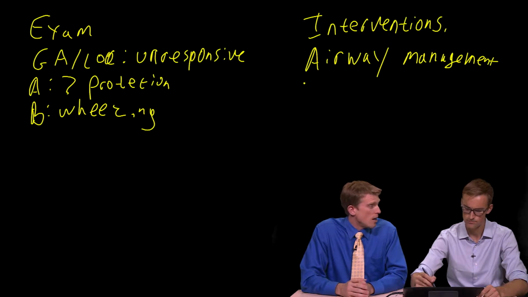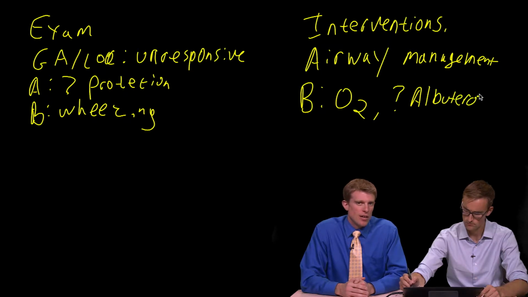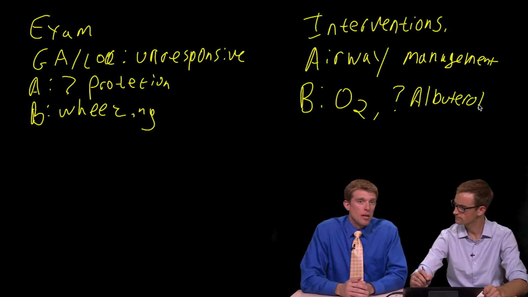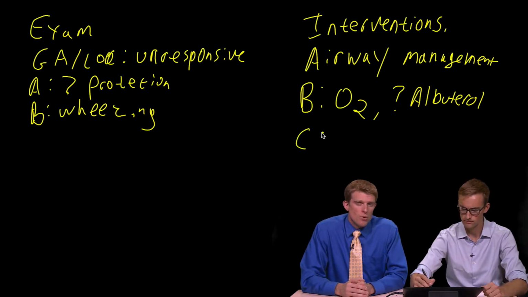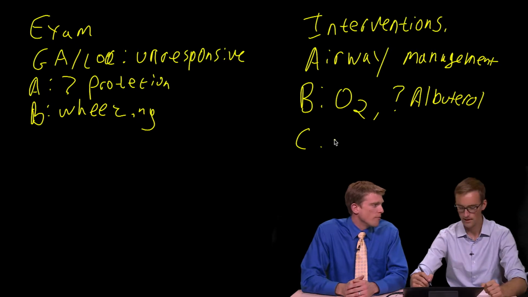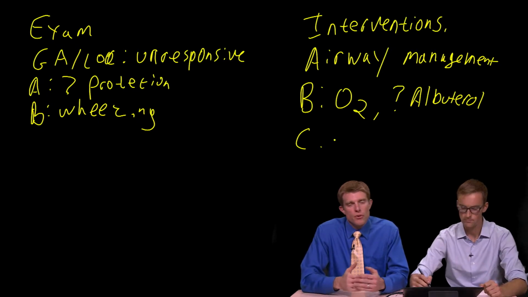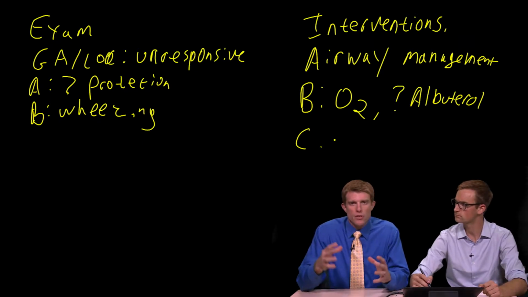So we'll probably put the patient on oxygen. If they're wheezing significantly, you might consider an asthma type medication, an albuterol or something like that. But I think at this point, that's not really your key intervention. I think your key intervention is probably putting them on oxygen in addition to managing the airway, and then supporting the circulation. So at each stage, when I go through that initial assessment, I'm going to start an intervention if I see a problem. Absolutely. You don't want to do your full assessment and then begin intervening after that. This is the emergency medicine approach, so we're going to do things simultaneously.